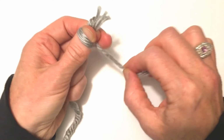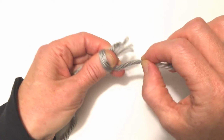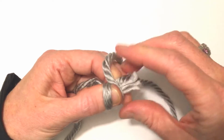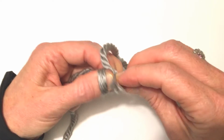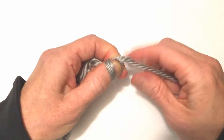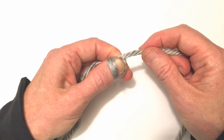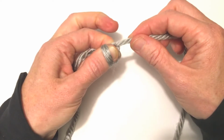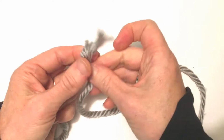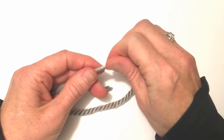Then you take the yarn and, without pulling it over too tight, you're going to pull it over so that it's under your thumb, and you're going to take these guys that are sticking up, and you're going to fold them down underneath your thumb. Now, this takes a lot of practice. It may not work. Let's see if it works. And then you're going to hold it really tight, and then you're going to pull on this yarn, and it didn't work. Which is good to show you it not working. So let's try it again.